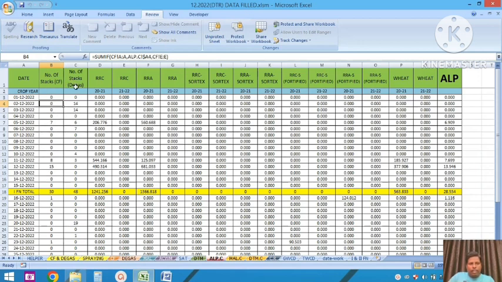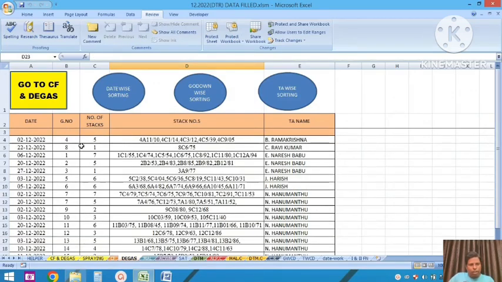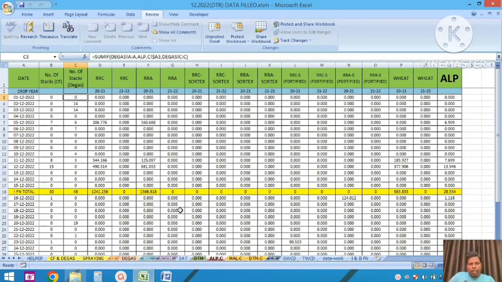Just like that, here you see the number of stacks degassed. Here you see how many stacks were degassed on a particular date. By using the SUMIF formula only, the condition will check the data pertaining to the degas sheet. And then for the ALP consolidation, that means cover fumigation consolidation, on a particular date, a particular commodity pertaining to one of the crop years, if these criteria are matched, that data needs to be compiled in that cell.